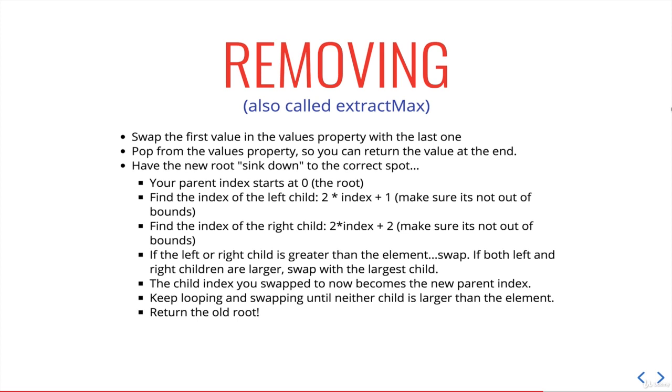So give this one a shot. Again, remember the math here. It's 2 times index plus 1, 2 times index plus 2 to find the left and right children given a parent index. Take that, find those children, compare both children to the element that is now at the root, and then swap if you need to. And then you now kind of shift your window over so that instead of looking at the root, you're looking at the new index and looking at its children, and you keep going until there's nothing to swap. All right. So give it a shot, extract max. I'll have a solution up next.